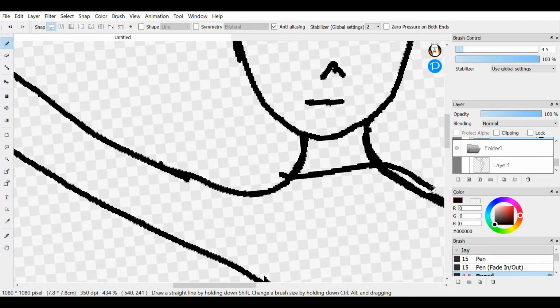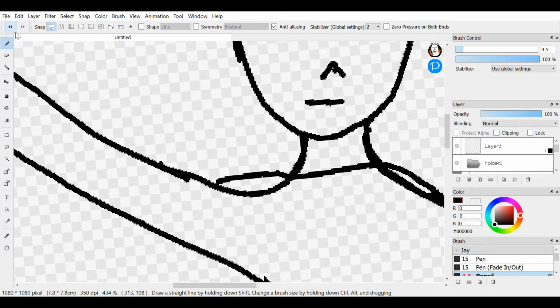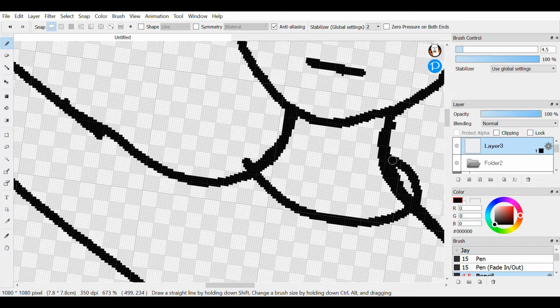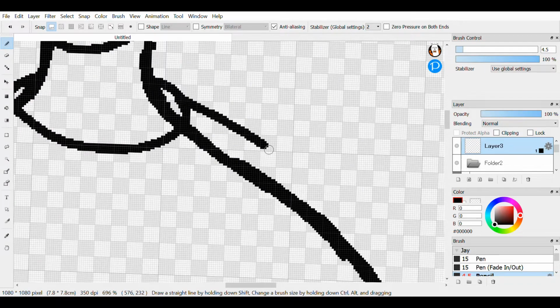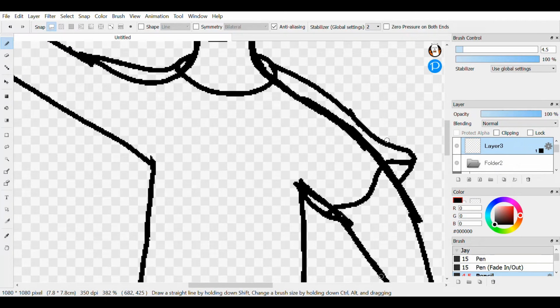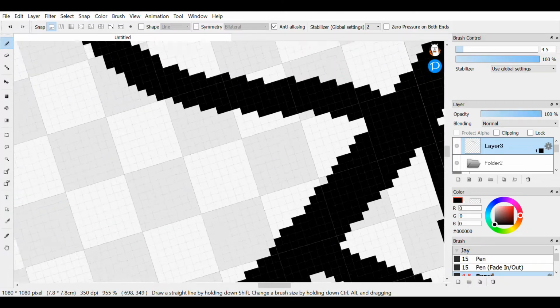Simply, neck is bigger. Wait, I'm doing this the wrong way. Shoot. I like doing it on different layers for some reason. I don't know why. It just makes me feel good. Show the back of the collar. Make a little poof here. Poof. There. See? Wind. Movement.